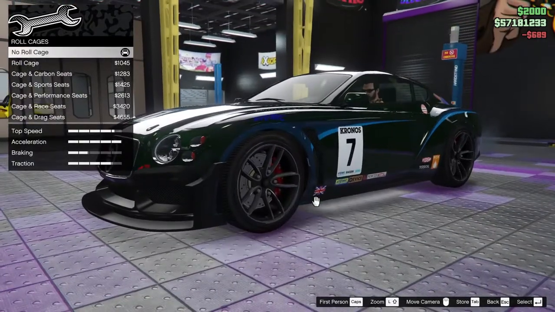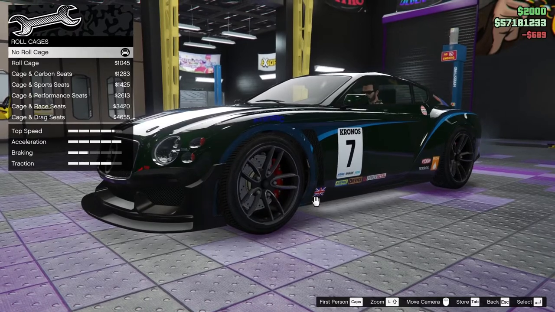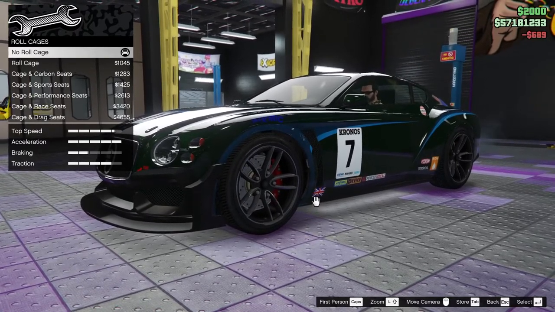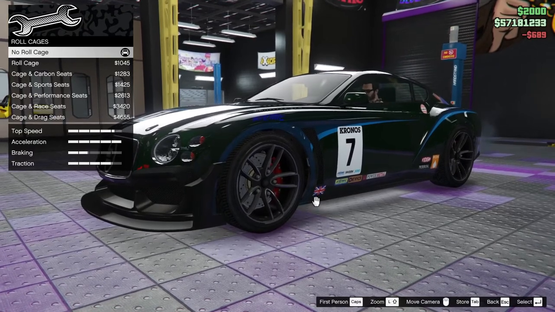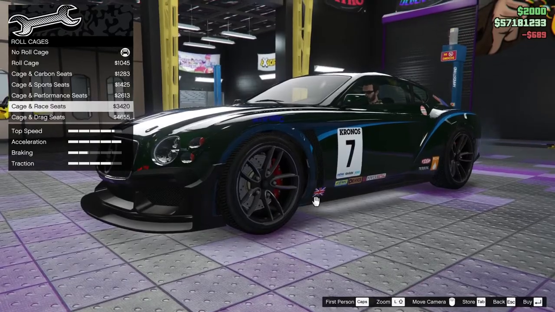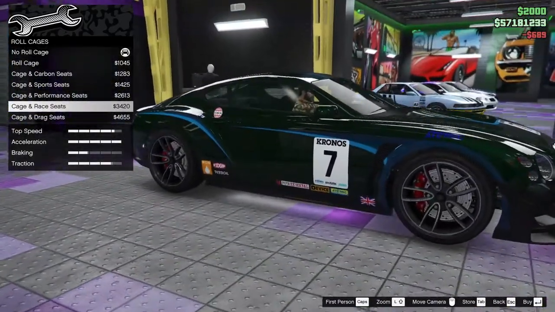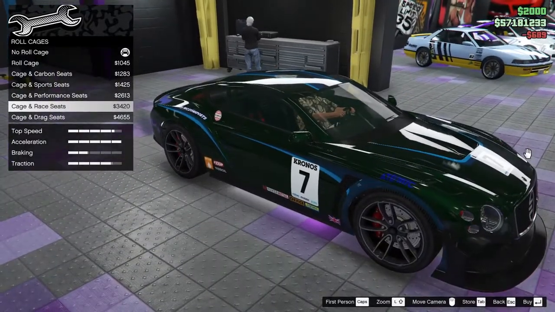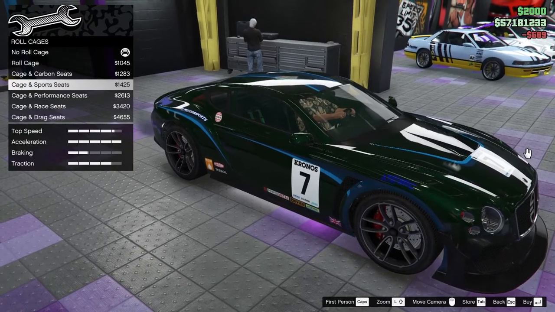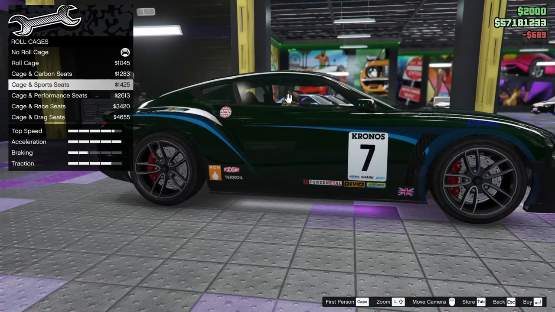Roll cage. I don't know. Is this car? It should have a roll cage. There you go. Oh, that wasn't the car that fell. That was my phone. It's hard to tell from the Matchbox. So let's do cage and race seat. Let's see. I understand the race seats. Race seats don't seem like they have enough neck support. You know, I like the cage and the sports seats because that's at least a little bit more neck support.